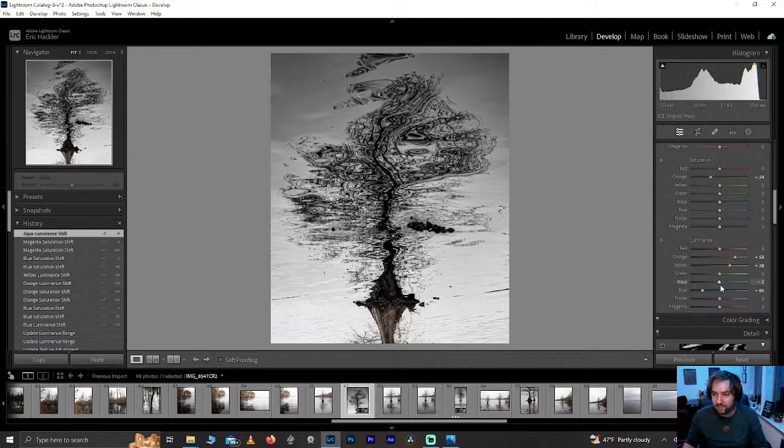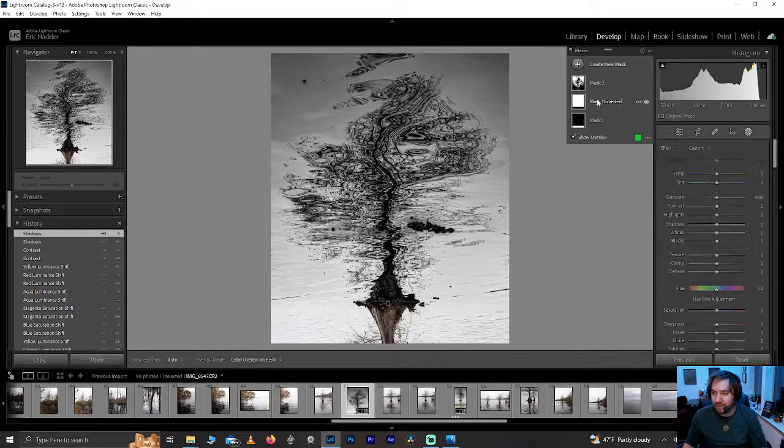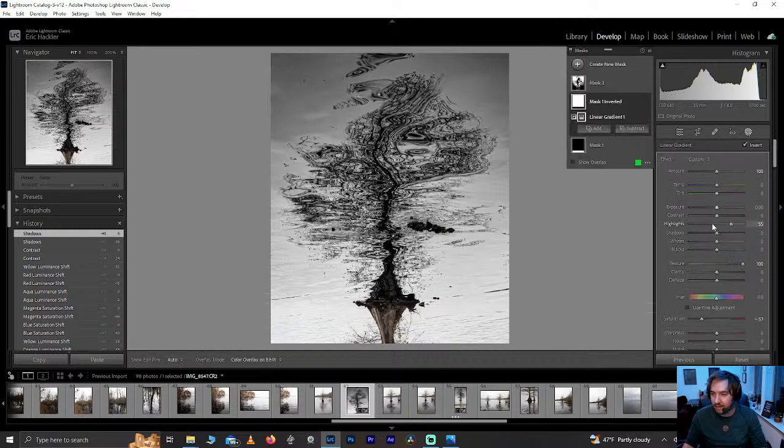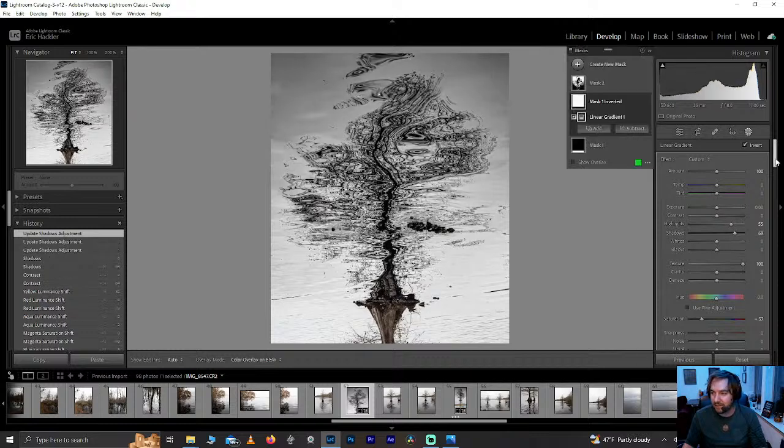Let's see. I'm sitting here playing with sliders, not really changing a single thing on here because I don't really need to. Like brightening, I'm not playing with the yellow slider really at all. It's not doing anything. Okay. Yeah, I don't know what else I want to do with this photo other than just kind of love on it some more. Bring the contrast up. Let's go back to that mask there. Back to this guy. Bring the shadows up a bit. There we go. I wanted a little more brightness in that. I like the darkness up on the edge, but that needed a little more there.